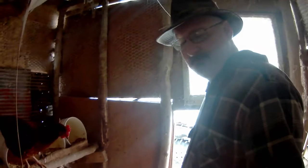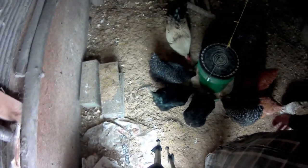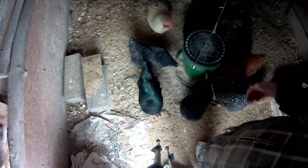I do use the deep litter method. You'll notice it looks nasty down there on the floor. I use the deep litter method, which insulates the floor from the ground. And that's about it.